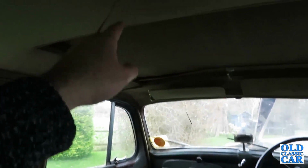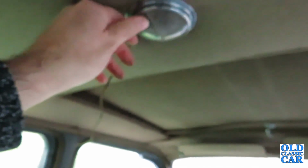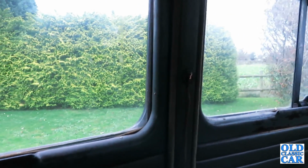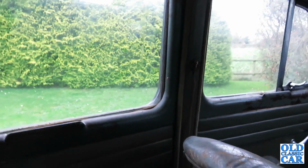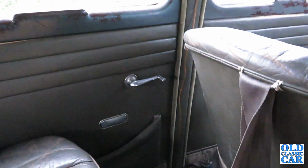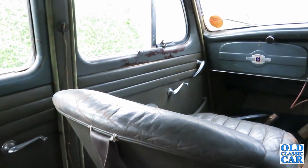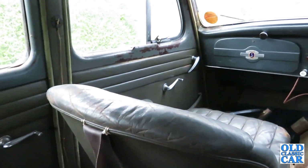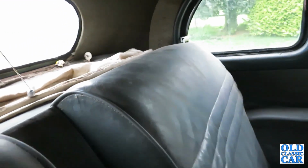Someone's rerouted some temporary wiring to this interior lamp up here. That's got a slight crack in the lens as well, but it doesn't matter. Yeah, some of this wiring we'll probably want tidying up. We've got a switch on the B-pillar over there. So it's had one or two minor tweaks over the years, but for its age, I mean, what is it, 1937, so it's 80 plus years old now. I think we can figure for a few non-standard items.